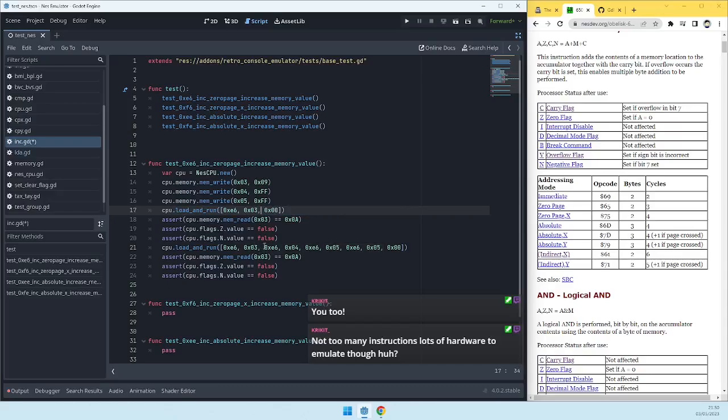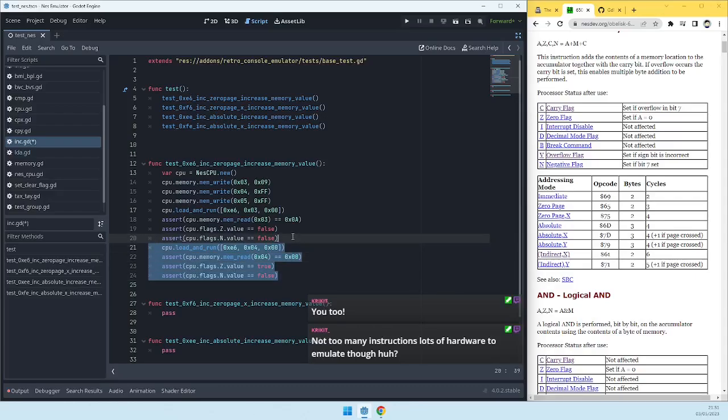I already found a bug. The second part will only test increasing the value of memory 4. And we are going to test 4 equals 0, because FF plus 1 is 0, and it is 0 but not negative.